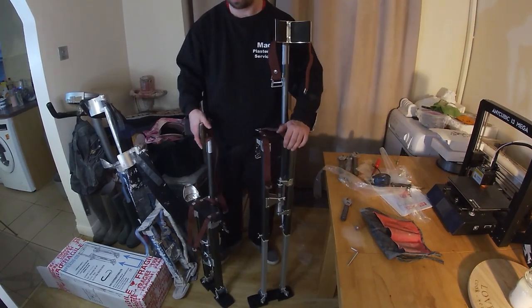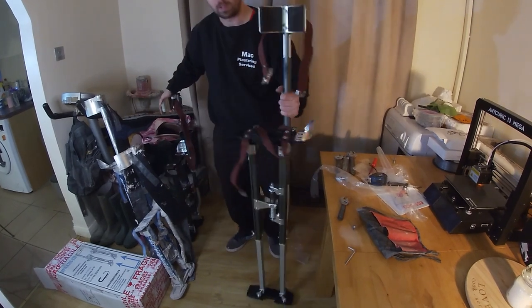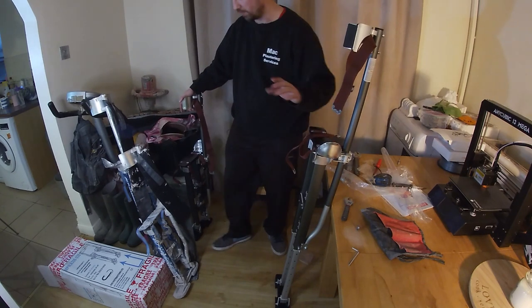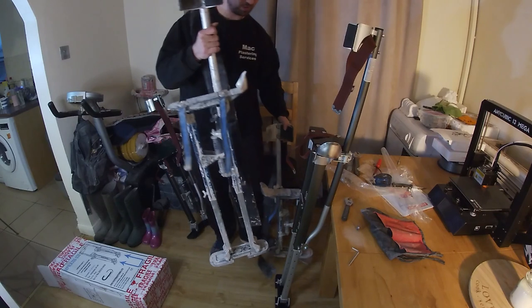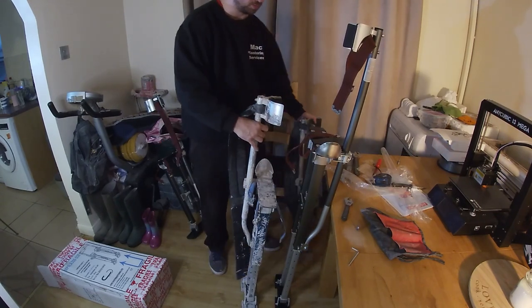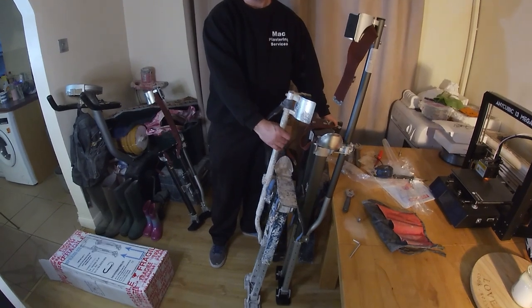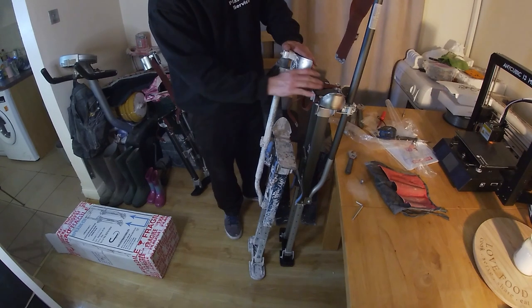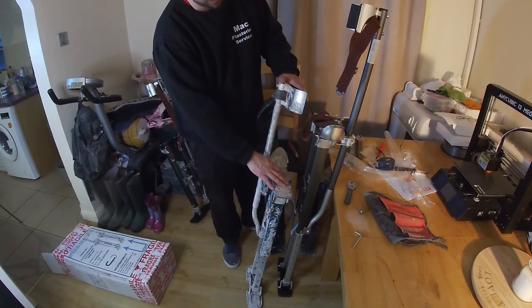I'm sure they want to get pulled if not. But I just want to show you again quickly, that's fully adjusted on these ones from Amazon. These Marshalltown ones, this one's fully adjusted. So there's a massive, massive difference there, guys. Like, the difference is unreal. So this is really going to come in handy for them bigger sheetings. You would not want to be going any higher than that on stilts.